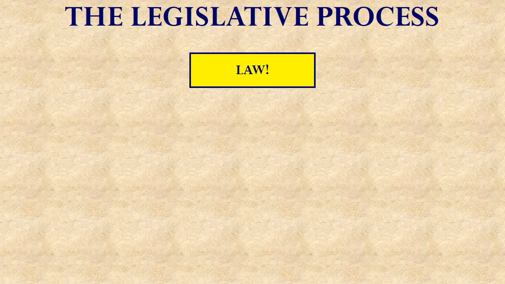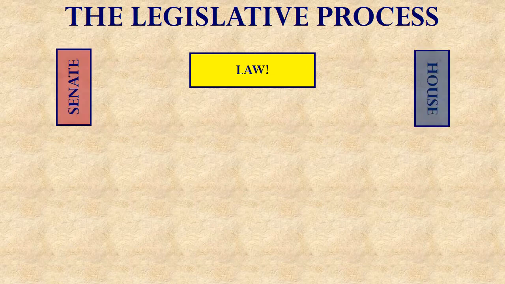So let's begin our diagram by keeping in mind the end goal, and that is to create a law. We're talking about, in general, the legislative process here. In other words, the legislature, the United States Congress, trying to accomplish its purpose of creating legislation, in other words, creating laws, and the process they go through to accomplish that. As we talk about this process, it's important to keep in mind that there are two separate houses involved. There's the United States Senate and the House of Representatives. And they need to both be involved in this process as we go through to eventually create the law.